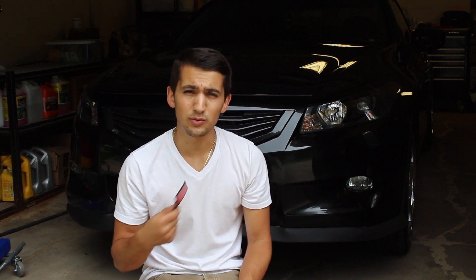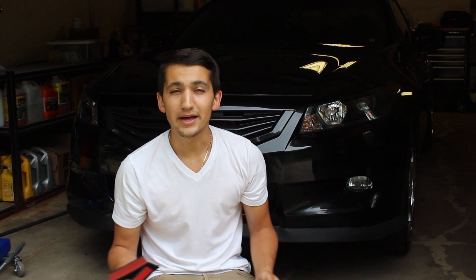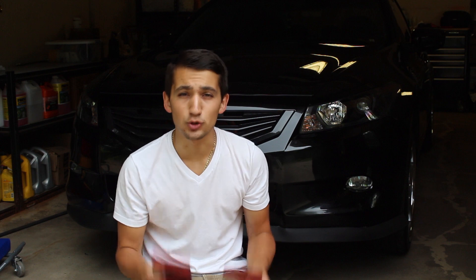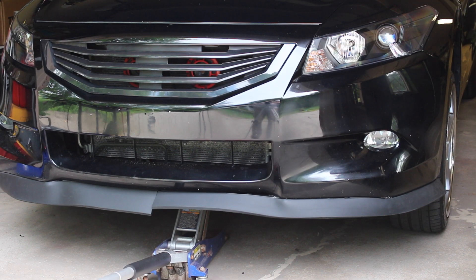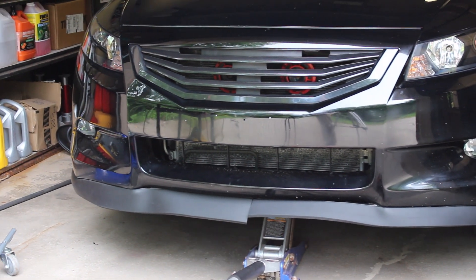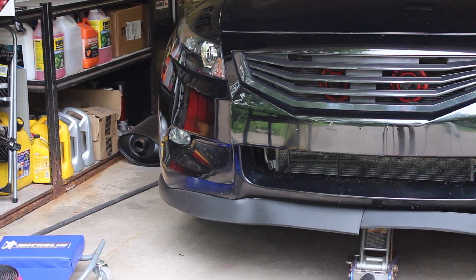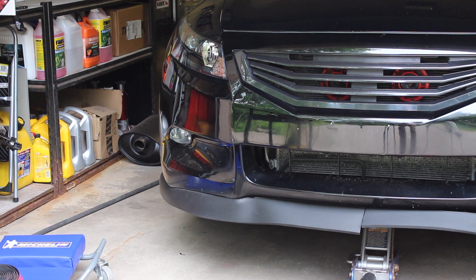There's not that much of a difference in size really, but honestly, if it was me, I would choose the mid lip only because I like a smaller style lip — that's just my preference. But you guys can definitely choose whichever of the three you like. On the right side you can tell that's the mid-size lip, and moving down to the left side, that's the fat lip. You can see that the fat one extends a little bit more than the right one, and if you're going for that very long, lowered look, that one seems like it will be the one for you.